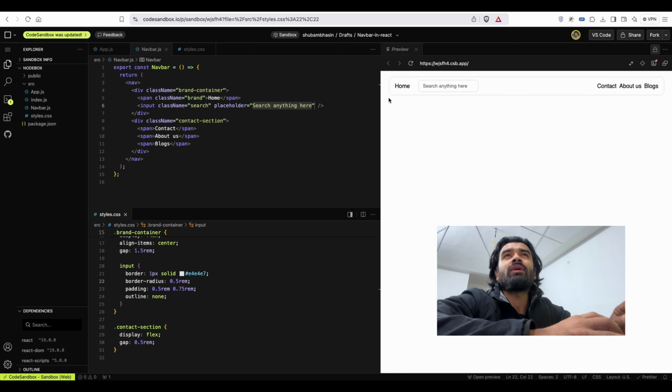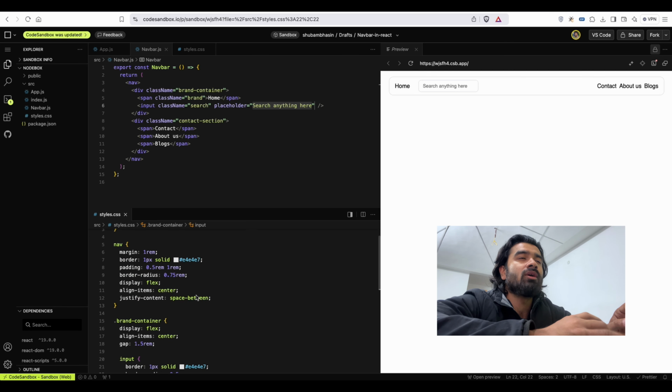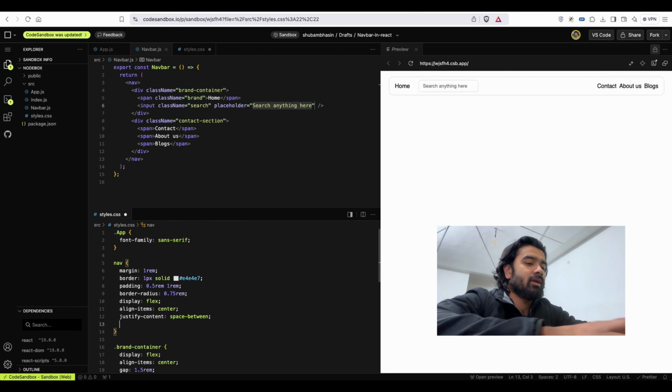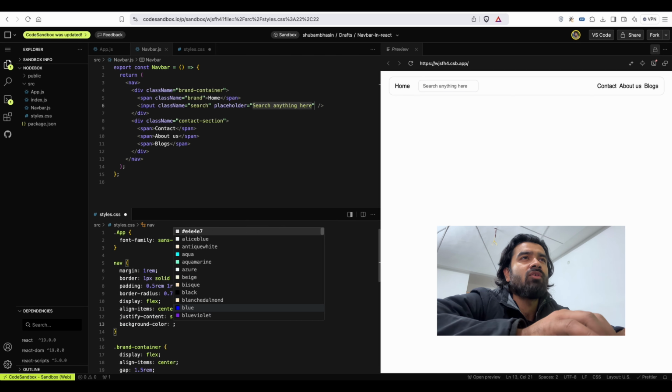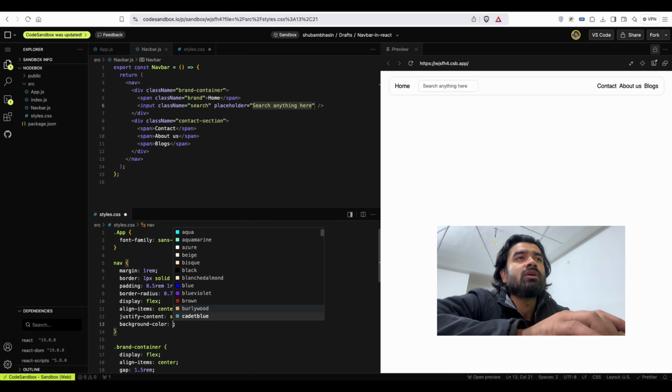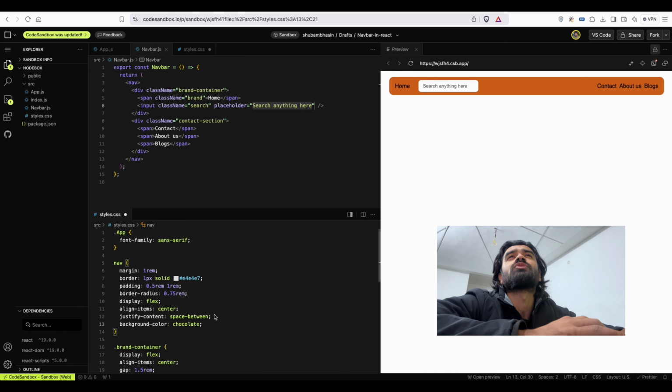Right. So now we have a nav bar, and again you can color it the way you want. So I'll give it a background color of, let's say, I'm not very good with colors, but let's give this one. Okay, this looks a little different, but I guess this can work.